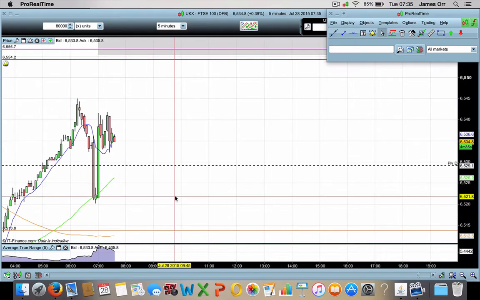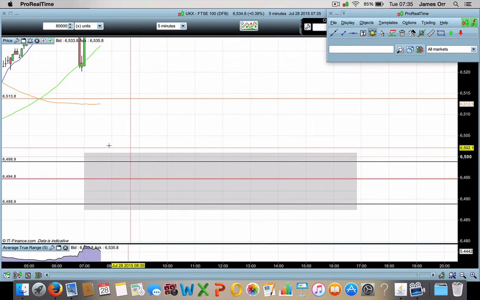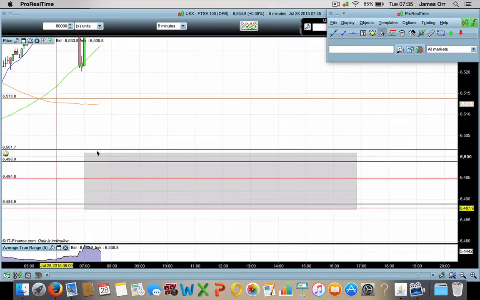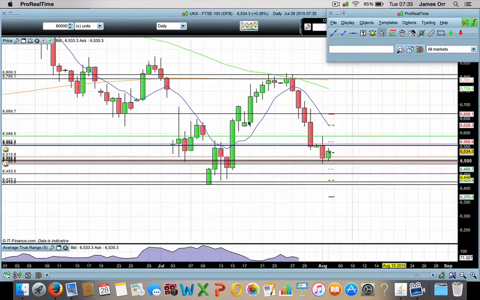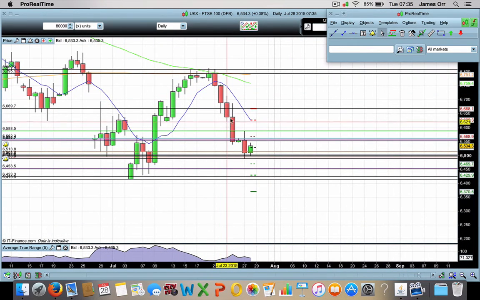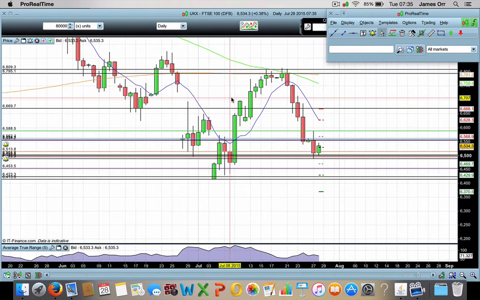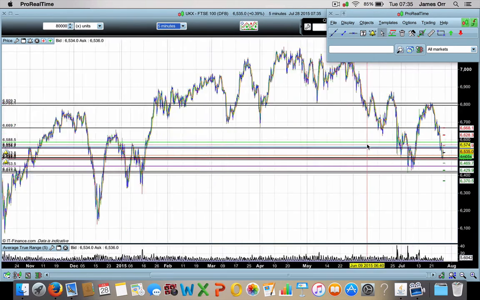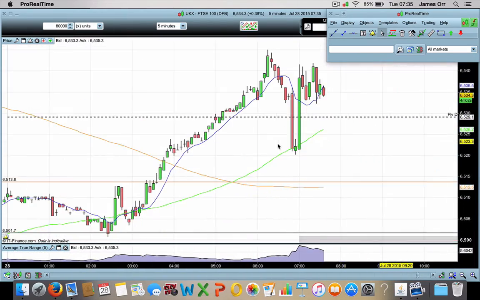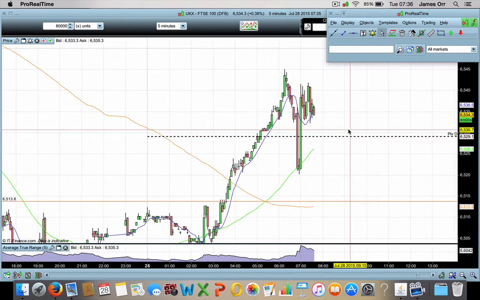Now, the market has been making fairly large moves the last few days. If we go back to the daily time frame, you can see they've been strong moves down, down, down, down. What we haven't had is any sort of consolidation day. It's been a fairly strong bearish run down. So we may get a stalling day, an inside day. In trading, there's some days where you don't have any trades. You have to be prepared for that. So we'll see what happens.